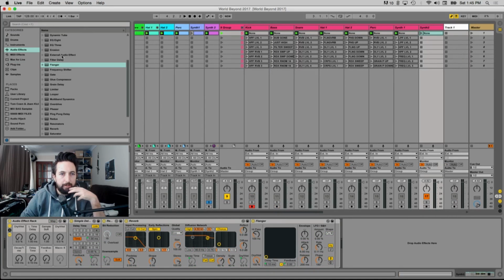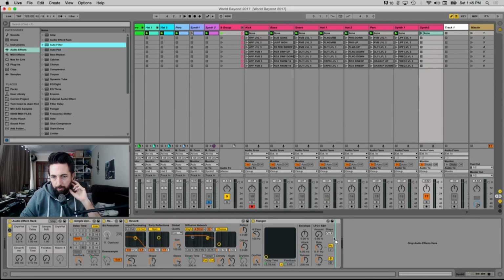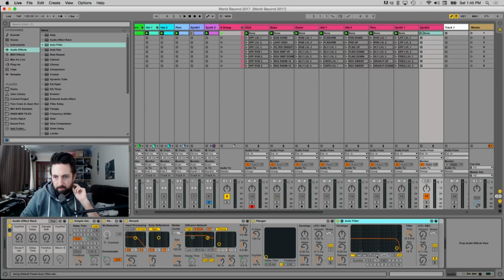What's one other effect we could use with a single knob? Chorus. Maybe a filter. Let me just have a quick experiment here with this one. That could be fun.